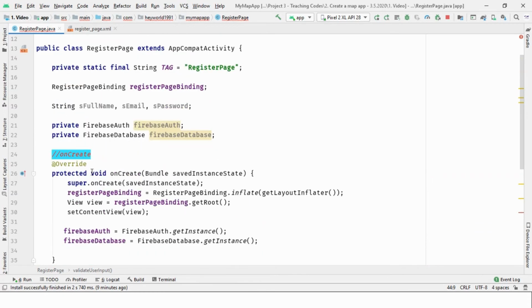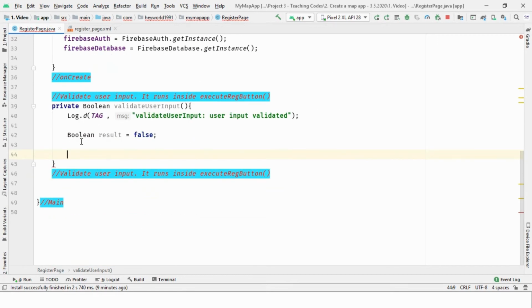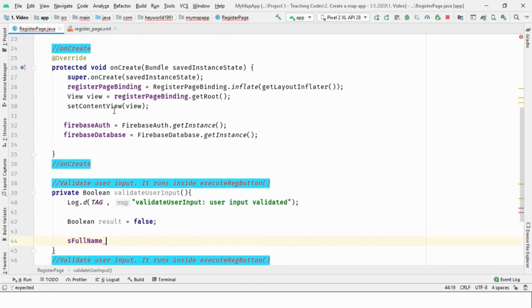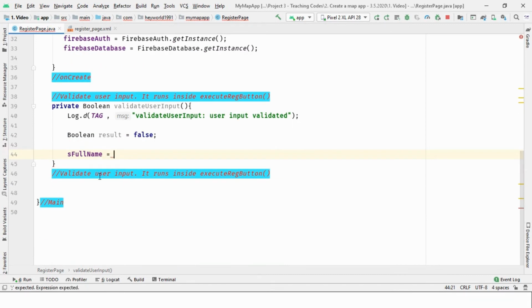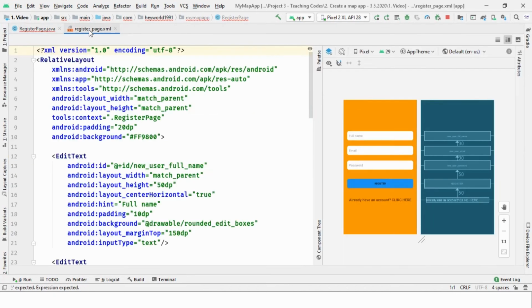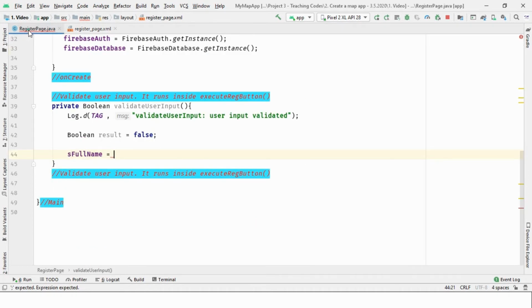Then coming down here, we need these three variables we created to be initialized to something in our XML layout. Just write down String fullName. We got it from our field area. Then we need to initialize this full name to the full name variable here. Let me bring up the XML widget. We need to handle it here, and we got an ID for it. Just write down equals to.